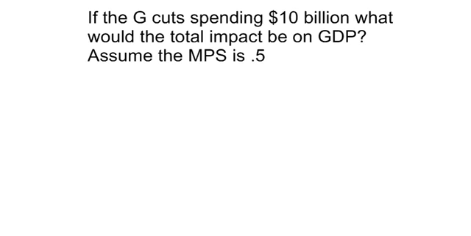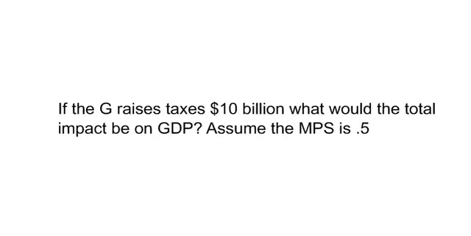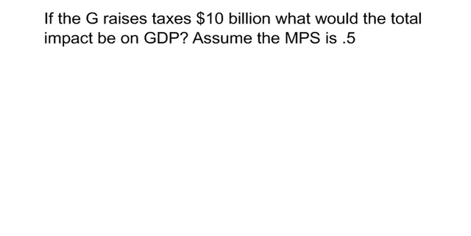So what if, instead of a cut in government spending, what if instead the government chose to raise taxes $10 billion? What would that impact be on GDP? Again, we're going to assume the MPS is 0.5. It's still a $10 billion change, but it's going to be different here, because when you change people's taxes, they will not spend all that money that you change it by.